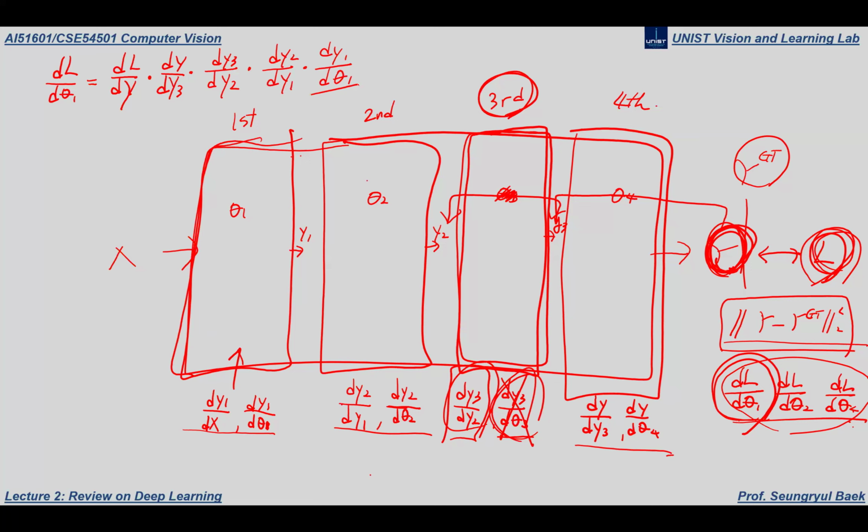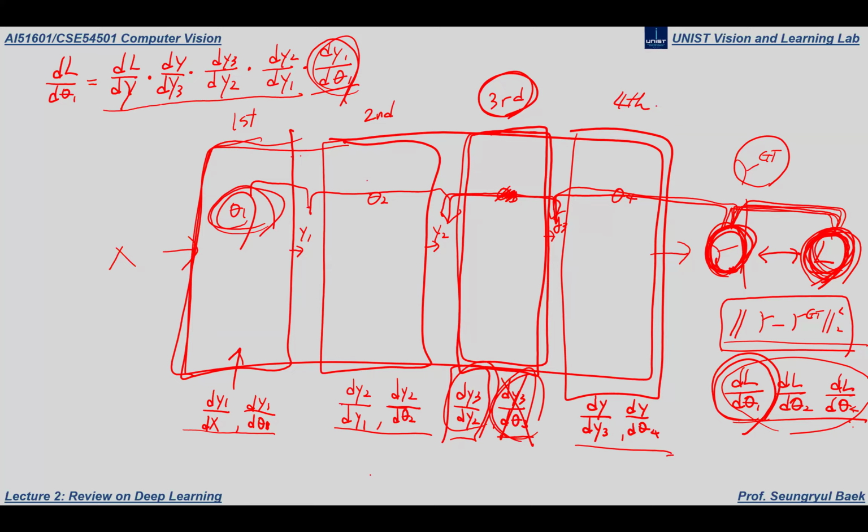To calculate the differentiation of the final node L with respect to some intermediate parameters, what we have to do is multiply the gradients. I mean, apply differentiation of output with respect to input multiple times to transmit the signals. And then at the last part, we multiply the differentiation of output with respect to the targeted parameters.